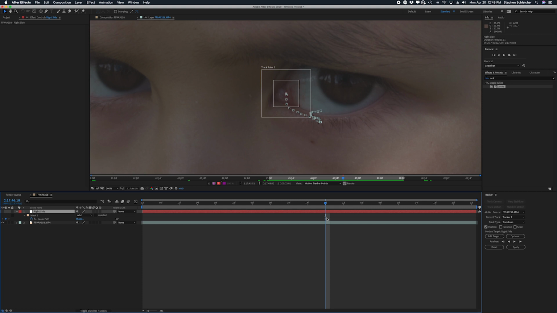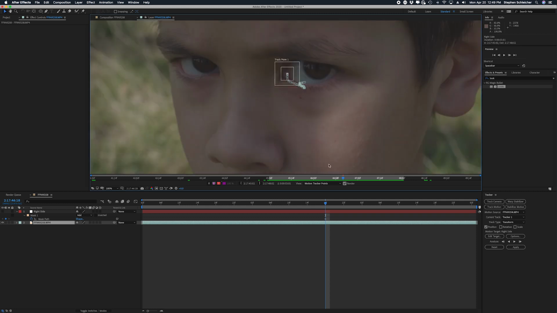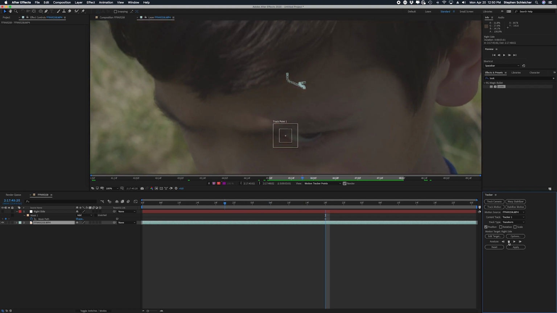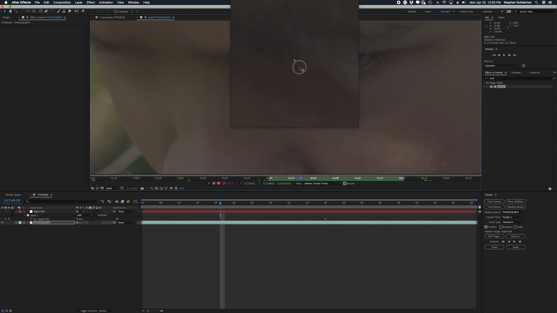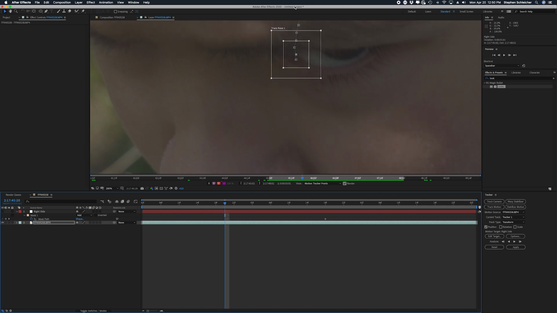Now I'm going to track backwards, and this is where we're going to run into a little bit more problem, because as his head turns down and as he starts to look down, this area that we're tracking could easily get lost. So we'll start tracking backwards, and if we have to stop and adjust, we will. Starts to get lost a little bit down there, so I'm just going to help this out and nudge it along just a little bit. Maybe back up one frame to there and nudge that out just a little bit.